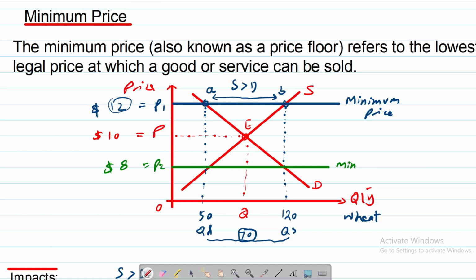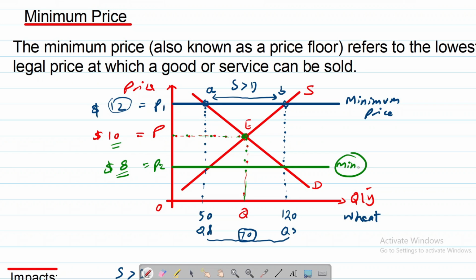Ineffective means this will not cause a disequilibrium in the market, because demand and supply will move back to the equilibrium position. It happens because minimum price is the minimum limit, and sellers are allowed to charge more than the minimum price. So if they are allowed to charge more than $8, then why will they charge $8 while they can sell it at the equilibrium price $10, and they can sell more quantity as well? So definitely they will move back to the equilibrium position. So equilibrium will be restored automatically if minimum price is set at any point below the equilibrium price, right?